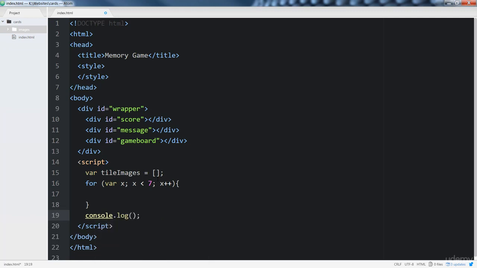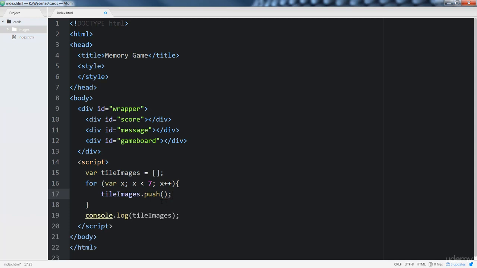It's usually best to make things as dynamic as possible, because the more dynamic you can make your applications, the easier they are to work with, and especially when things change, you have the ability to be more flexible. So let's set that up. I'm not sure why when I tabbed it, it pushed me that far over, but let's go ahead and push the content of these images into our array.